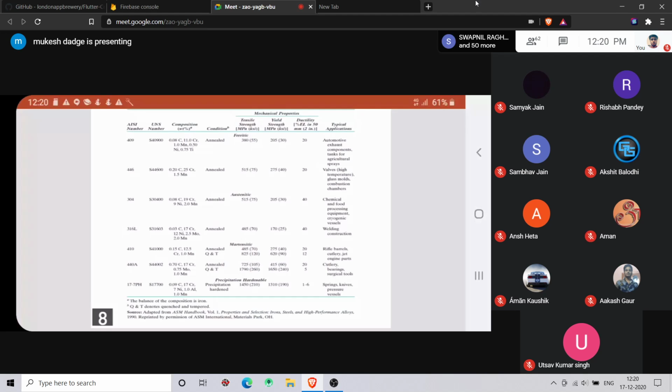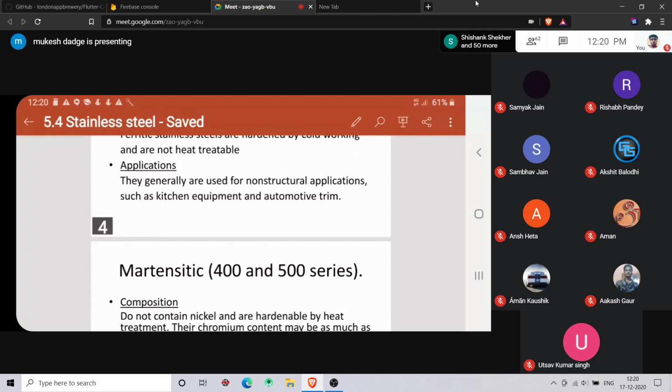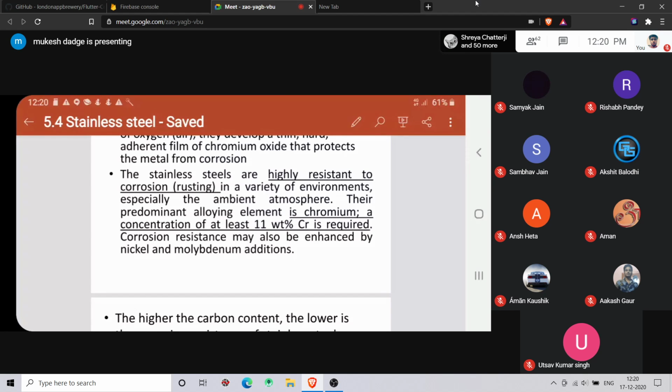So you should know the types, their applications, and their problems with respect to heat treatment. You can do heat treatment in some stainless steels, but you cannot in others. The stress corrosion cracking problem is in one steel, and you can avoid it in another steel. So these points you have to remember. This is all about stainless steel and their types, right? Is it clear?